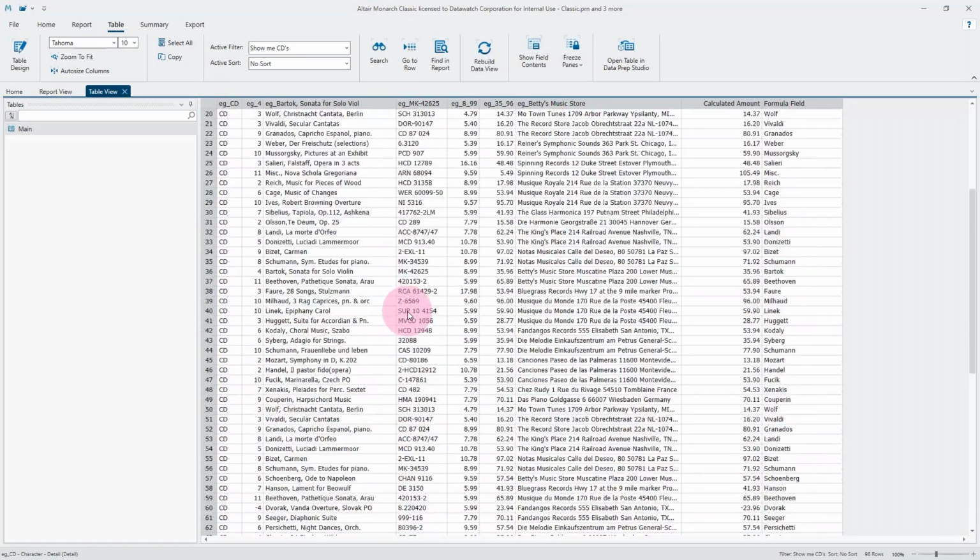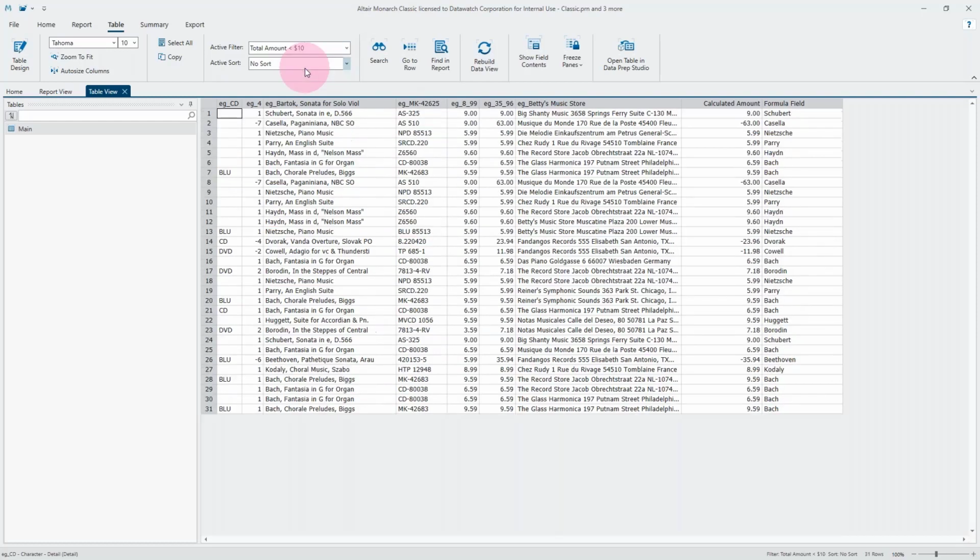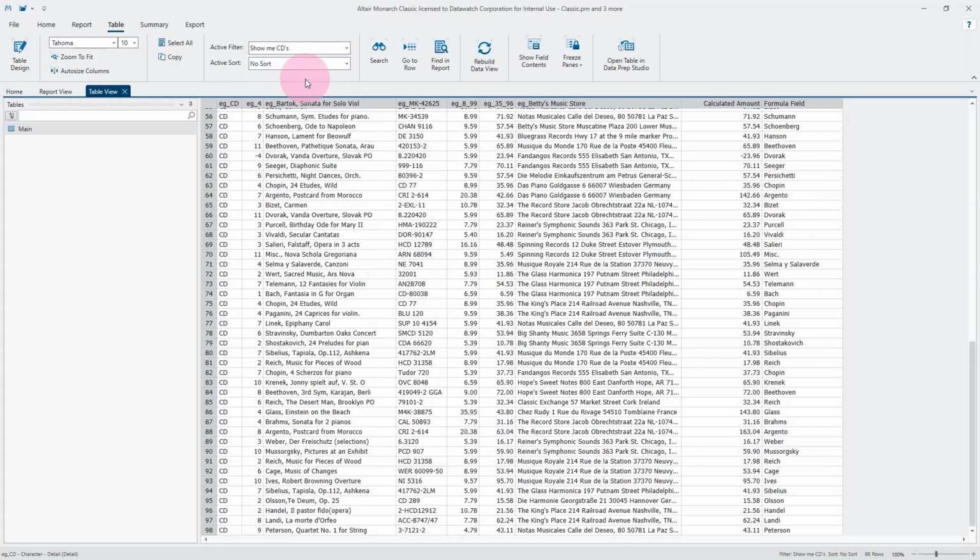Now, again, with data prep, you can only stack filters on top of each other. But now with Classic, I have a drop-down list. I can actually choose what I want to see. So the total amount, CDs, and you can actually do compound filters with Classic as well. So I can take any of these filters I've created so far and apply them to my table view. Again, you can kind of get closer in data prep with this, through the Analyze and then, I believe, the Export tab as well.